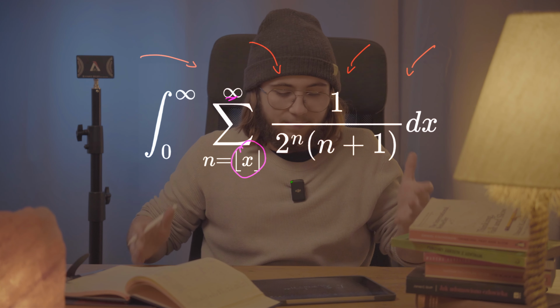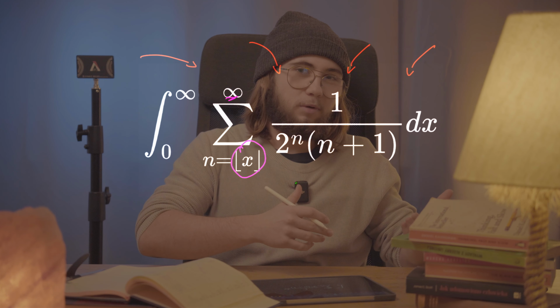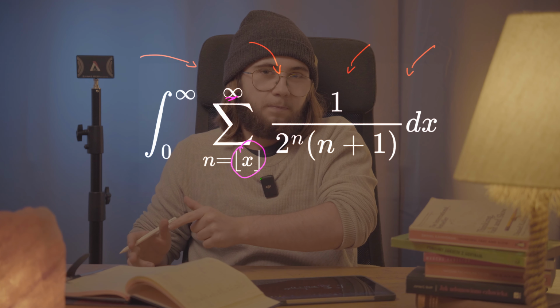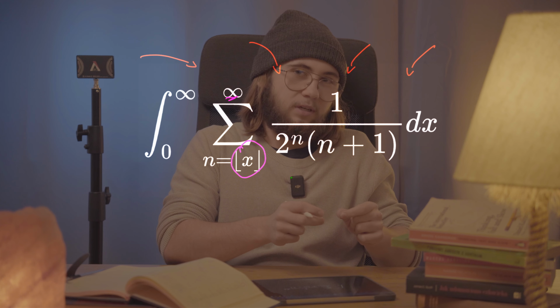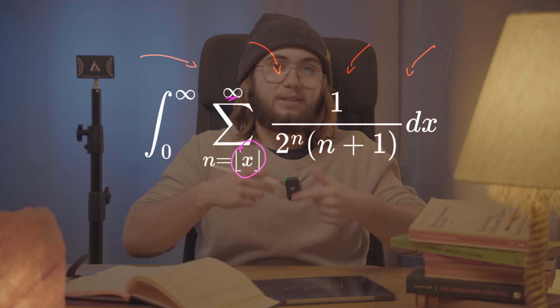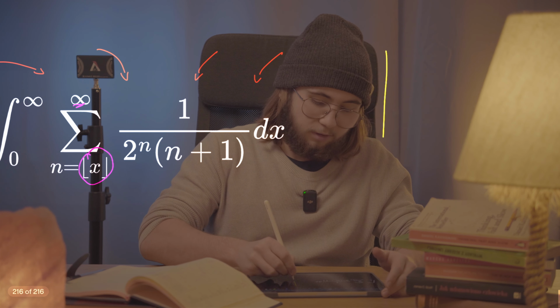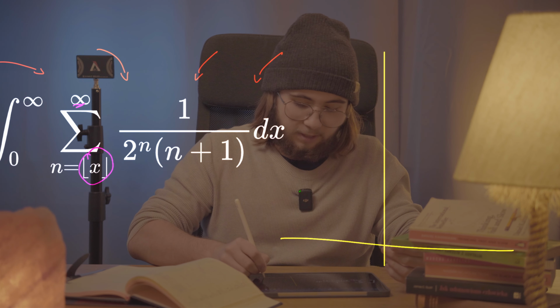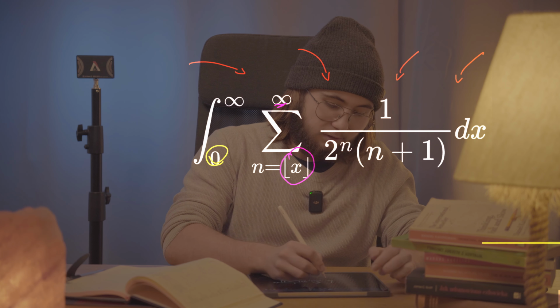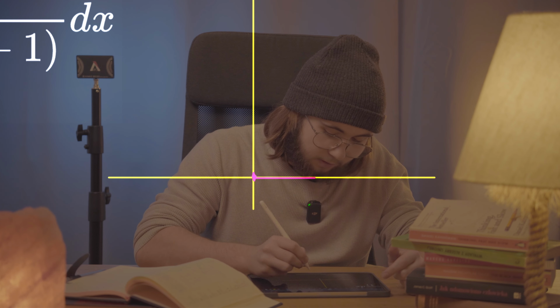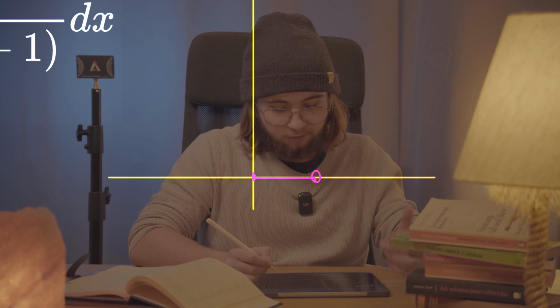Well, let's first of all think about what the floor function even is. The definition says that it is a function that brings a real number to the closest integer value that is less than or equal to that real number. If I were to graph it between 0 and infinity, because those are the only values of x we really care about here, then between 0, taking 0 into this interval, and 1, not taking 1 into consideration, the floor of x is going to be equal to 0.